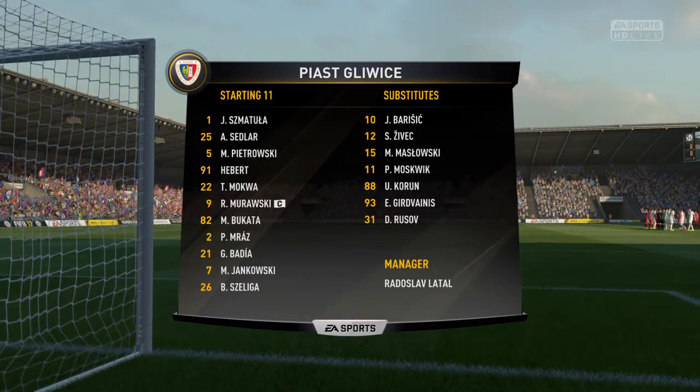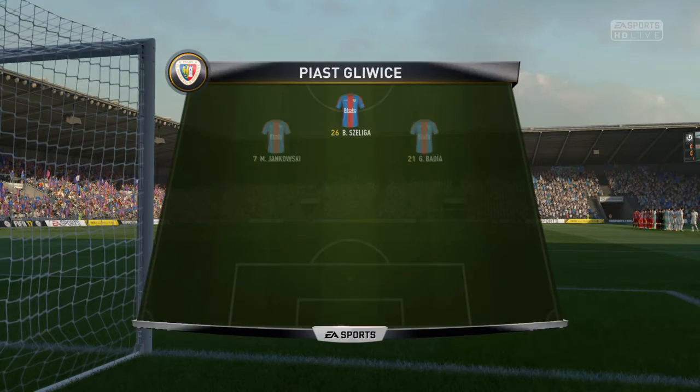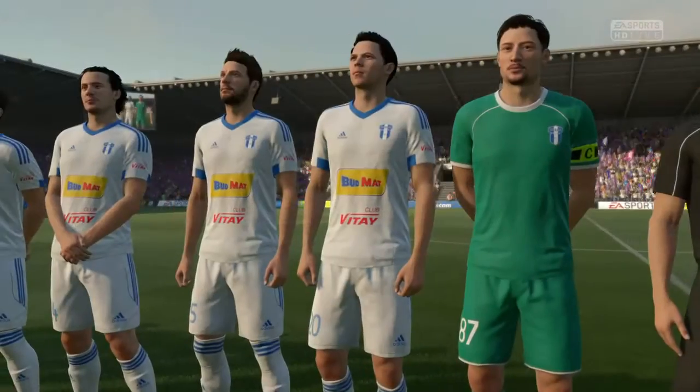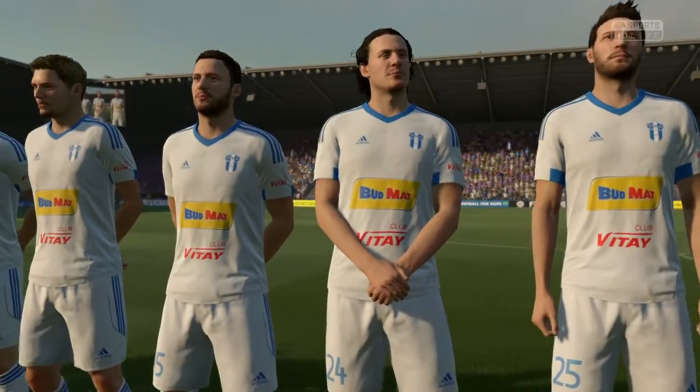This is the line-up for the home side. Well, three at the back — that's the first thing that catches the eye. What about the rest of the team? Well, it looks to be a 3-4-3. You certainly don't see it that often, and when it works, it can catch the opposition off guard. It can be a really awkward shape to contend with.